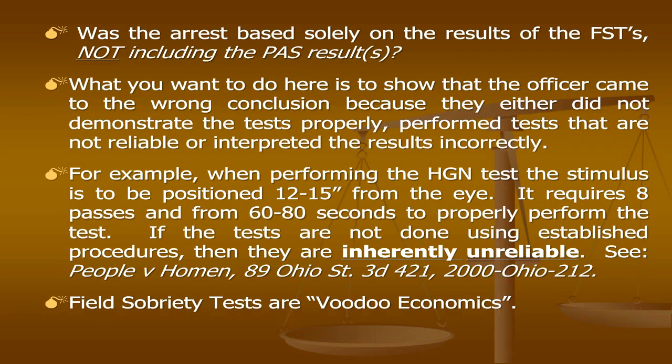I like to ask, was the arrest based solely on the results of the FSTs, not including the PAS results? And the PAS results are probably taken about 70% of the time. What you want to show here is that the officer came to the wrong conclusion because they either did not demonstrate the test properly, performed tests that are not reliable, or interpreted the test incorrectly.